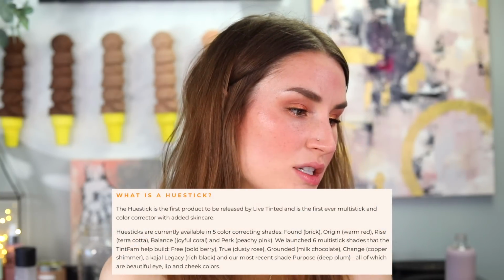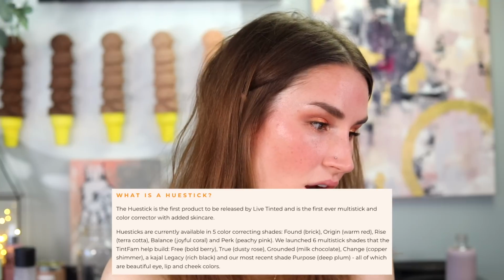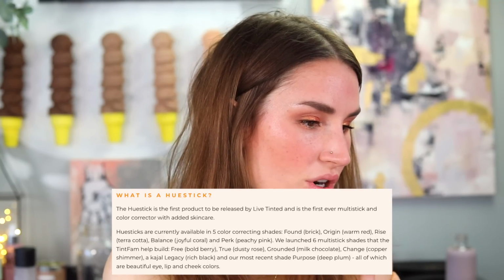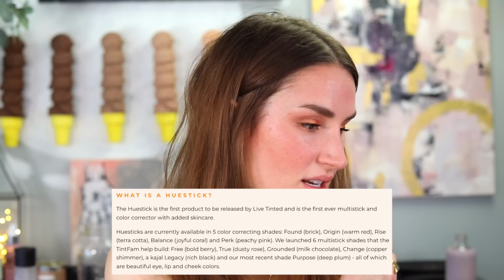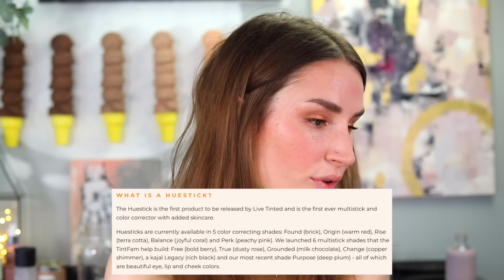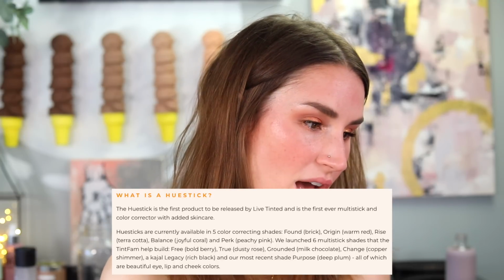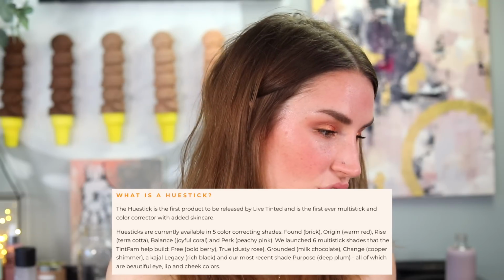Hue Stick is the first product to be released by Live Tinted and it is the first ever multi-stick and color corrector with added skincare. Hue Sticks are currently available in 5 color correcting shades: Found, Origin, Rise, Balance, and Perk. We launched 6 multi-stick shades that the tint fam helped build: Free, True, Grounded, Change, Kajal Legacy, Rich Black, and the most recent shade, Purpose, Deep Plum, all of which are beautiful eye, lip, and cheek colors.